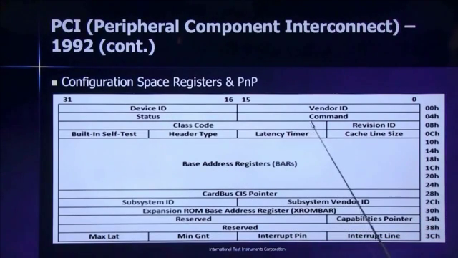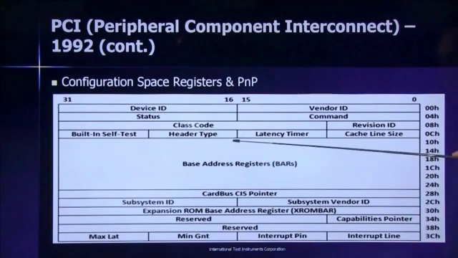The vendor and device ID registers are used for plug-and-play purposes. The operating system goes and reads these 2 registers on all devices to learn the manufacturer and what type of device it is, and based on that information it would match that with a device driver that will configure the card. The base address registers are used for letting the operating system know what memory and I/O ranges are needed by the card to do its work.